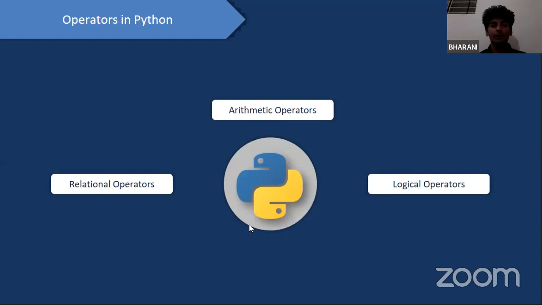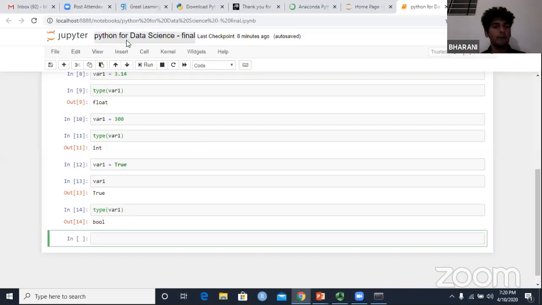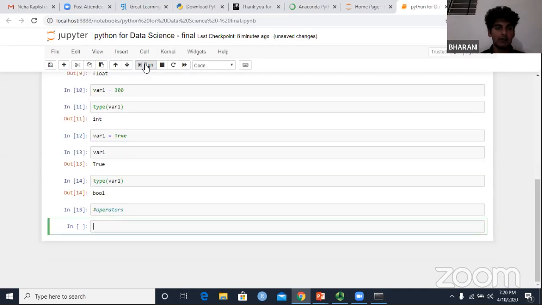Now another simple concept is operators. So we've got relational operators, arithmetic operators, and logical operators. So let's work with all three of them. So let me add a comment. Now, what exactly is a comment? A comment is something which is not executed in Python. So I'll put in a hash over there and I will type operators. And when I click on run, you see that nothing has actually happened.